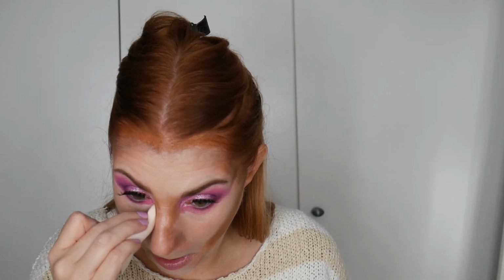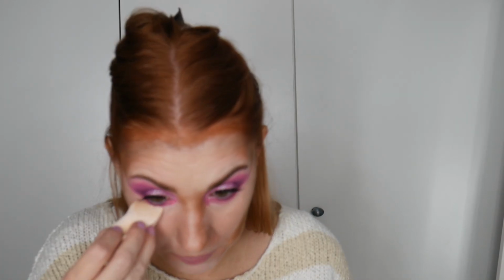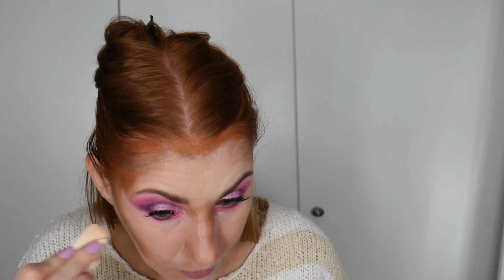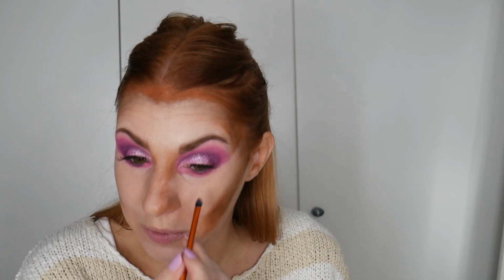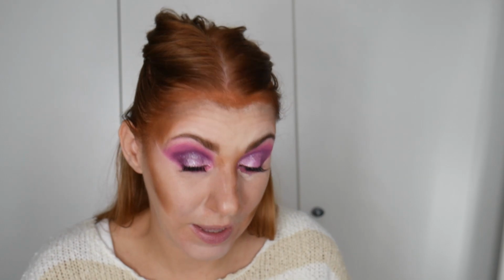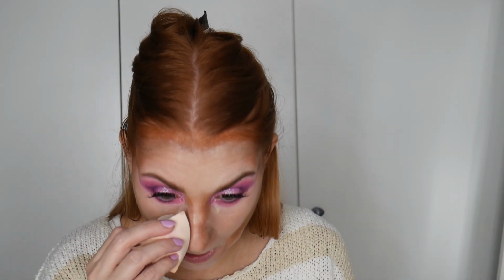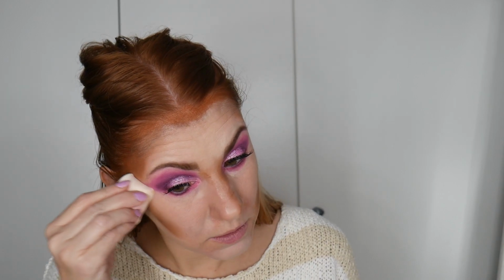See, I just think it gives me a really, really crisp line here. I know you can use tape, and I've used tape in the past. In fact, I might buy some more tape and blend that through. See, that looks so much nicer than that now. Let's hope that the rest of it looks so much nicer when we get the foundation on, which we will be doing in a second. So I don't feel like you need a lot of, if you were just doing your under eye with that concealer as normal, definitely don't feel like you would need a lot of that, or you're going to end up looking cakey.